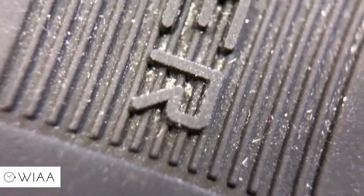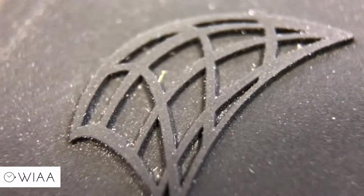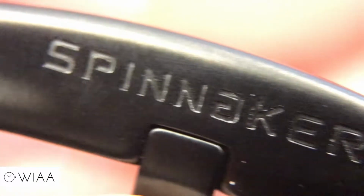So moving on to the strap. Here's the top. You can see there, nice and neat. This top detailing with the Spinnaker logo, and it's the same on the other side. And then at the base we have the Spinnaker icon, nice and deeply embossed on top. And then finally we have the tang buckle as well. There we go, nice and neatly engraved. Okay.